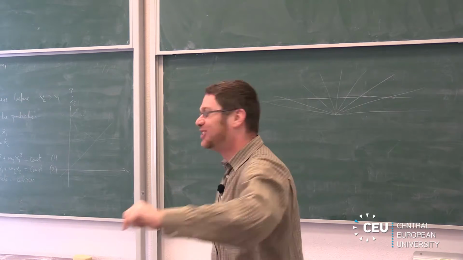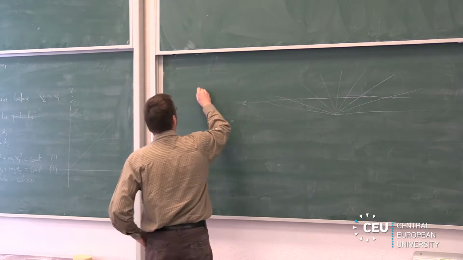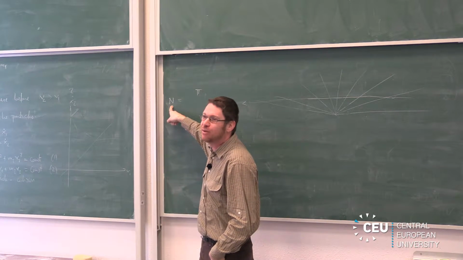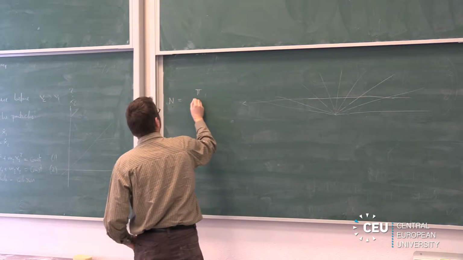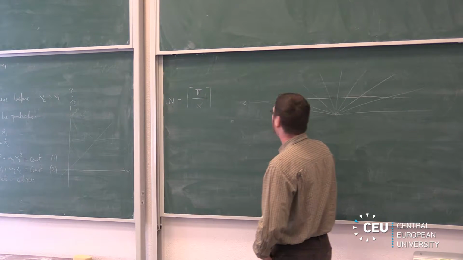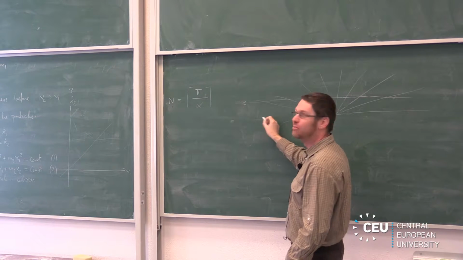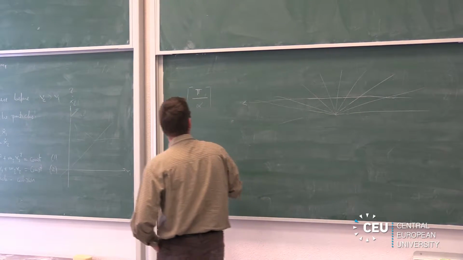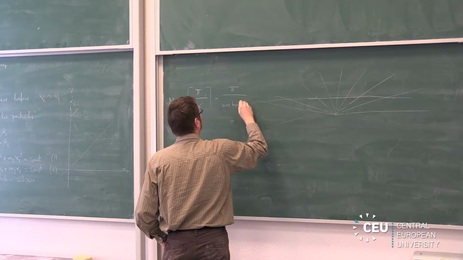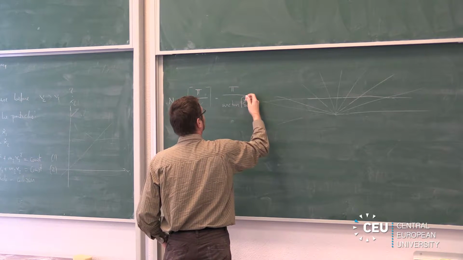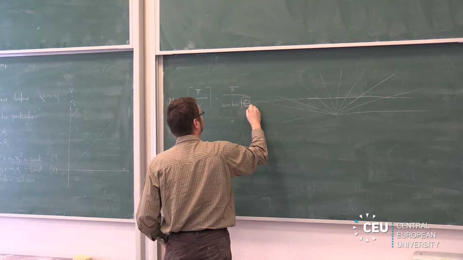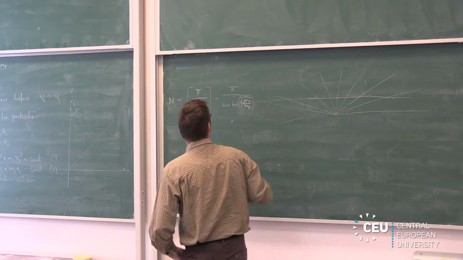Yeah? And the answer is, of course, so this is the number of collisions and reflections altogether. So you divide by 2 to get the number of collisions. So it's pi over alpha. Well, ceiling of that, because actually you have another one before leaving, before going off. Okay. So this is pi over the arctan of the square root of M1 over M2. Yeah? So that's the answer to the question.